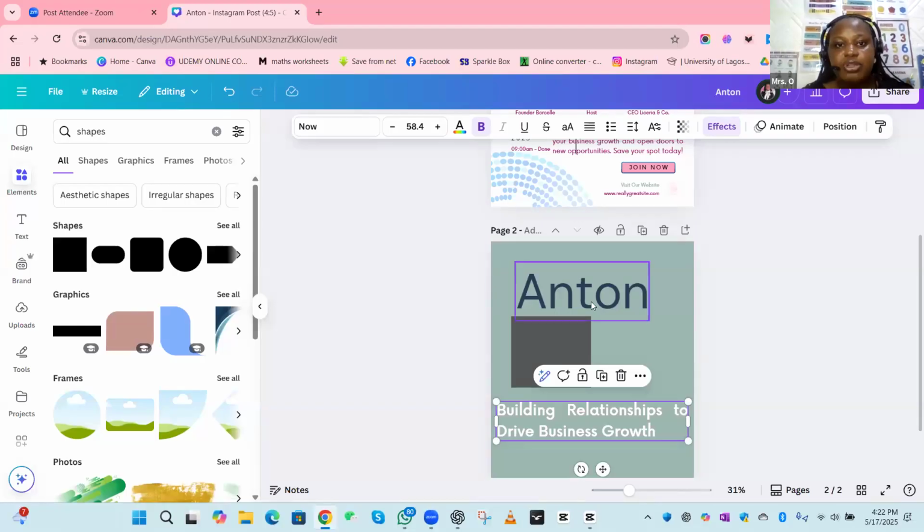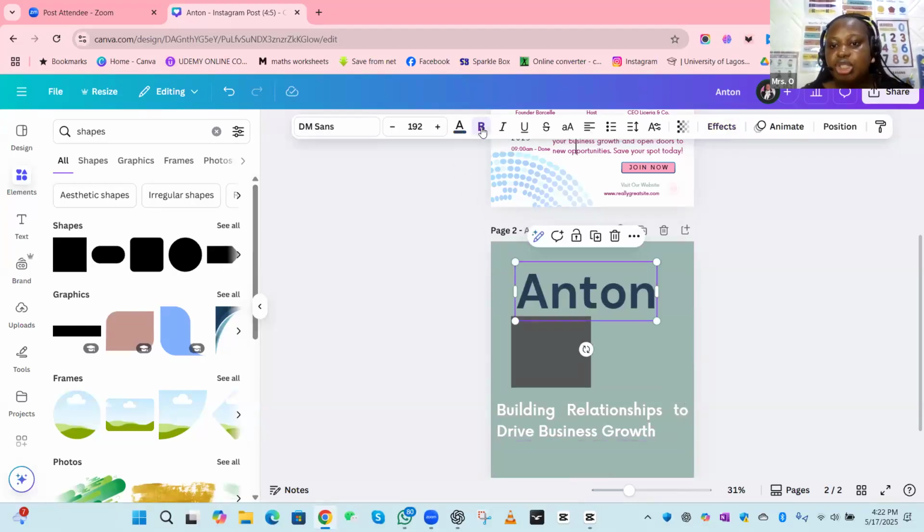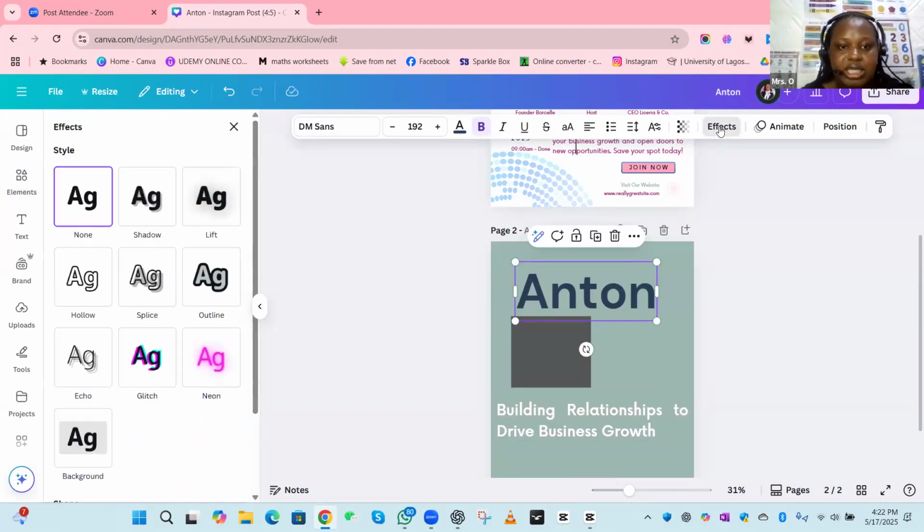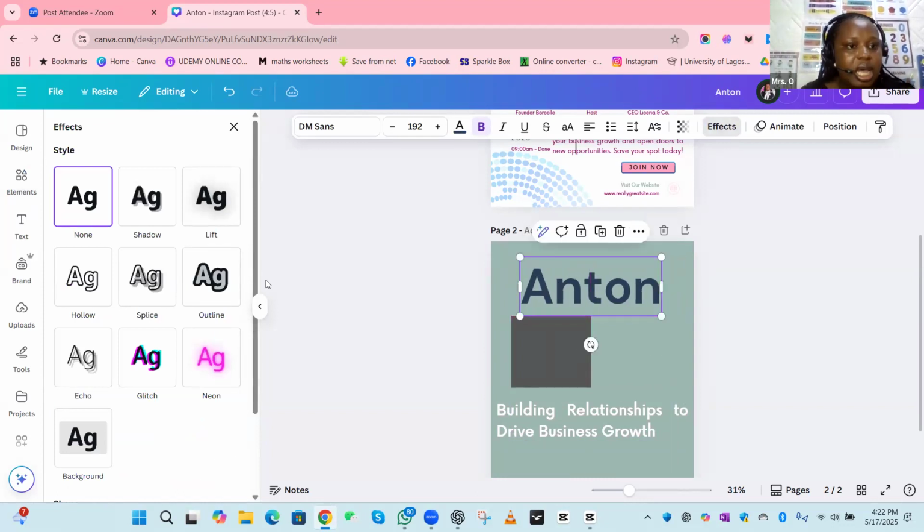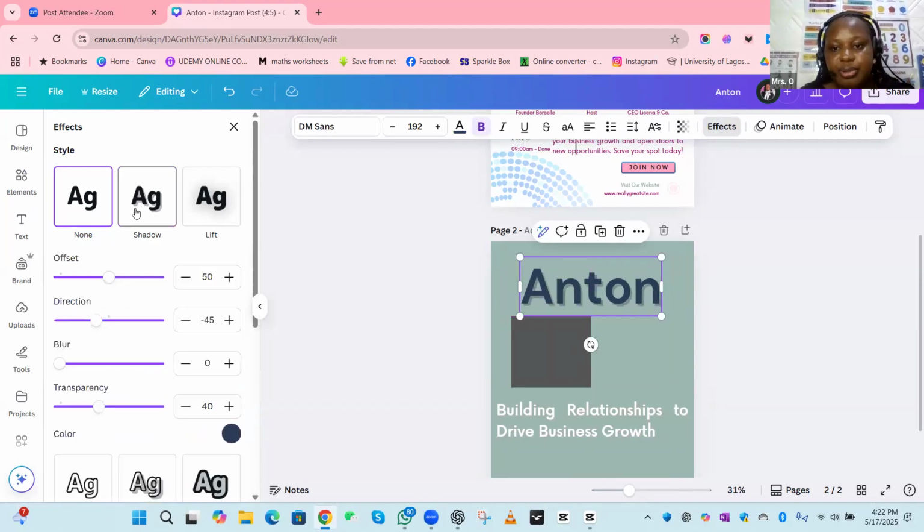And then effects. I want to bring you back here. Let me show you effects, how you can add effects to your text in your design. Look at this text, for instance. If I apply shadow, you see what it does to my text, and I can increase the offset. I can reduce it however I want it to look, and I can increase the transparency of that shadow.